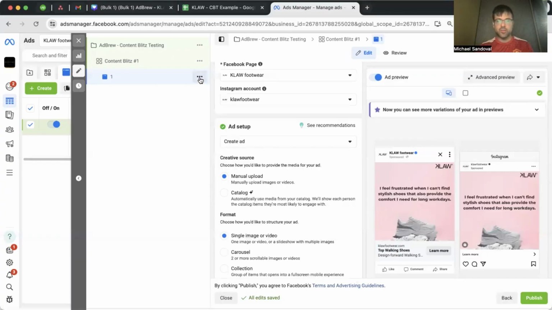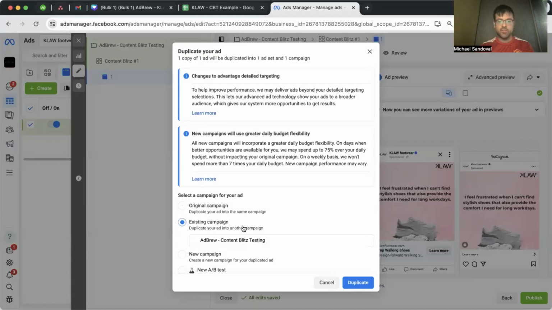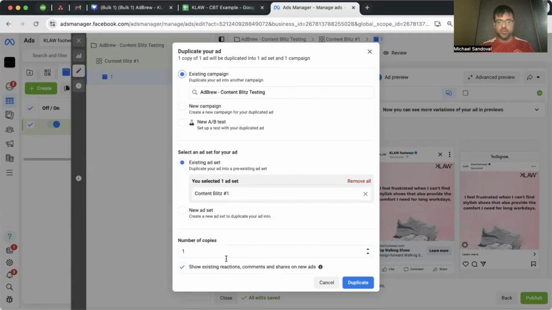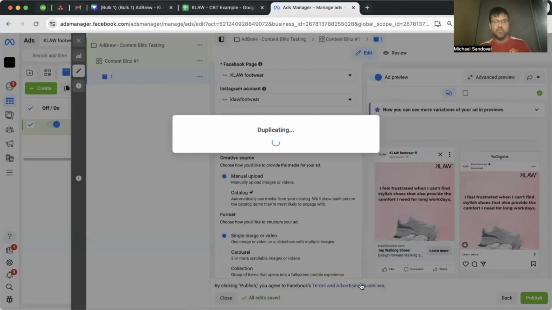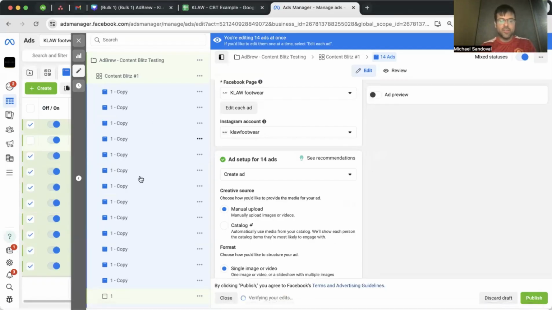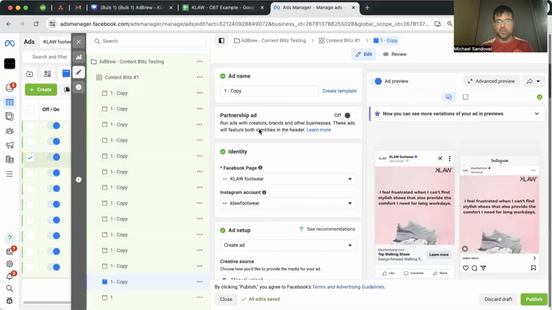So now what we're going to do is we're going to come in here. We're going to hit duplicate the existing campaign. In here, number of copies 14. Seems insane, but that's what we're going to do. So now I'm going to create some copies here. For the purpose of this video, you can either watch it in fast forward. I might skip some here, but you can see I'll do a few to record for the session, and then I'll kind of allow you to understand. You know, I don't want to waste your time. Not that this is a waste of time at all.